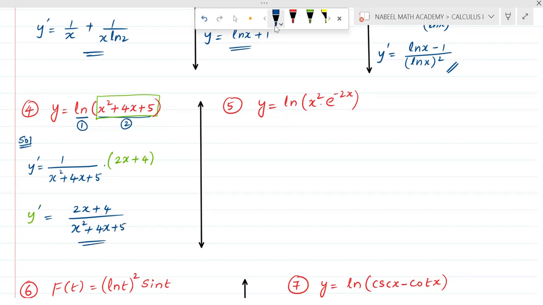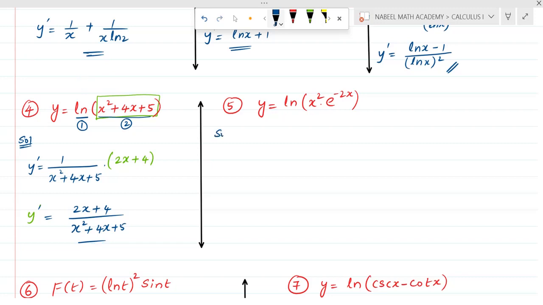So here we cannot apply the product rule because there is no x multiplied. It is a function of function. Suppose you get something like x into this one, then you can use the product rule because there is a 2x. But it is not the case here. You will have a function of function. That's why you cannot use the product rule. Chain rule you have to use.